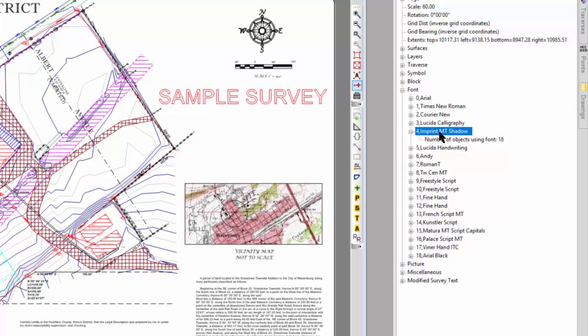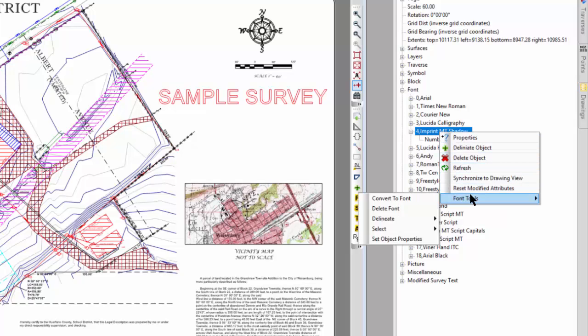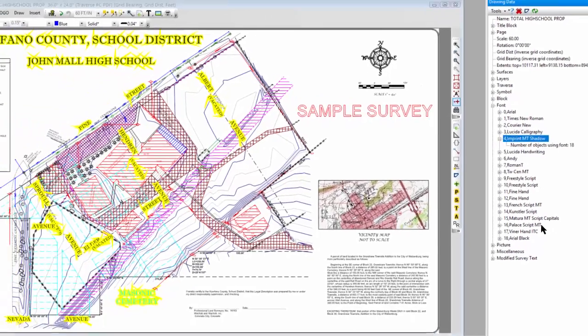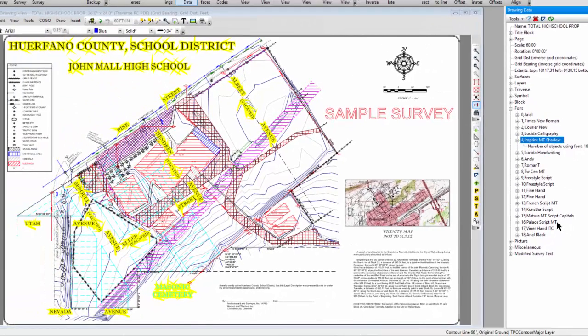So I'm going to right-click, go to the font tools, tell Traverse PC I want to delineate these fonts in the drawing, and I'm going to delineate all the fonts. So I can delineate just paper space or just survey space, but I'm going to delineate all the objects that use that font. And you can see I've got some paper space objects here in the title. I've got some survey space objects with the street name, this cemetery name down here. So I've selected all those fonts. I can see where I'm using them.